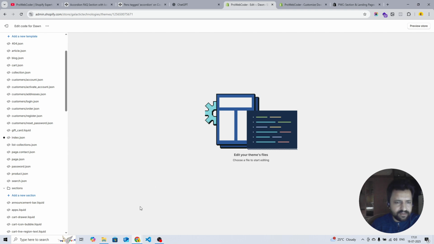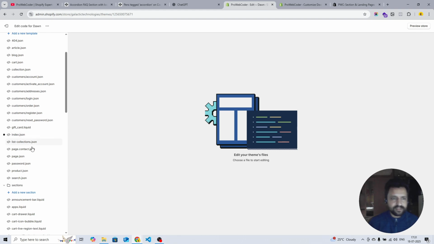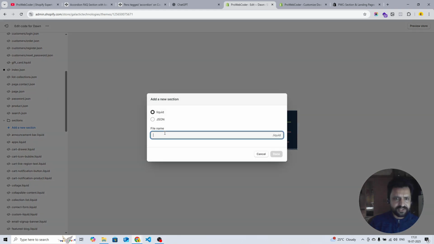By the way, we can also use Visual Studio Code to create the section. I'll tell you that in the next video. For now, I'll just focus on creating the section. So I'll create the section for the hard way, FAQ section, hard way.